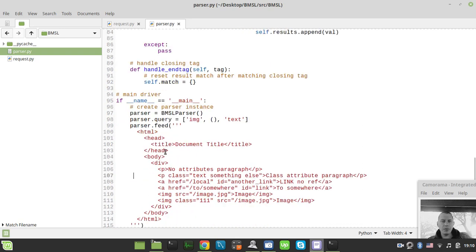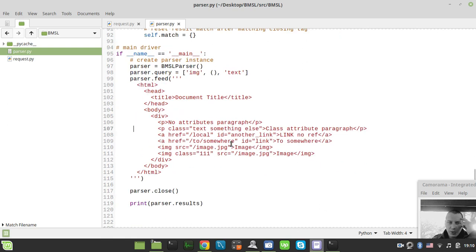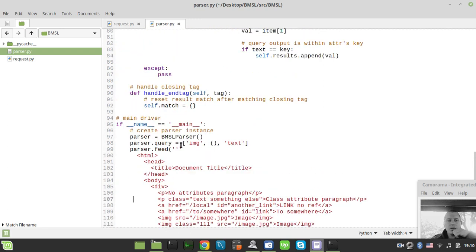So at the moment, the user needs to create the instance and then initialize the query, and also provide this. So I would like to wrap all this stuff within a single function that would take a couple of parameters. So basically, well, but hold on a sec, I can't probably wait creating this parser instance. Well, actually I don't really need that.